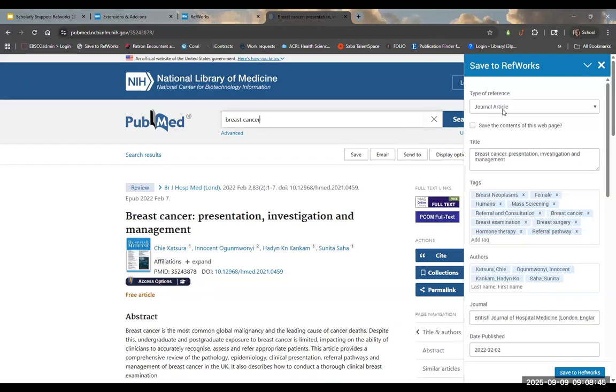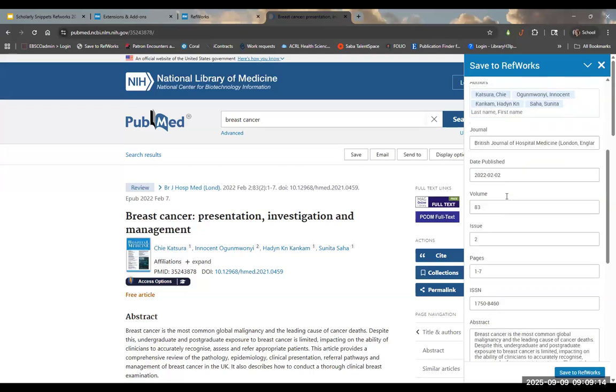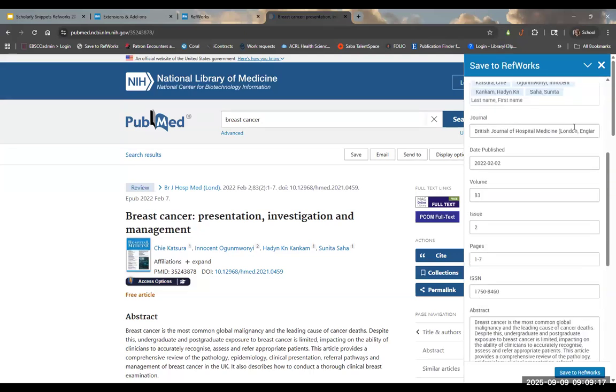So you can see here, it is automatically compiling all the information data, complete type of journal, etc. I always double check all of this information, particularly the authors. Occasionally, especially if someone has, for example, like an umlaut in their name, something unusual not normally found in Roman characters, occasionally RefWorks will get it wrong. So always double check what it is pulling in.